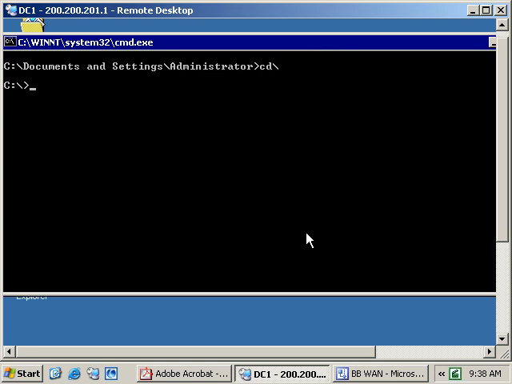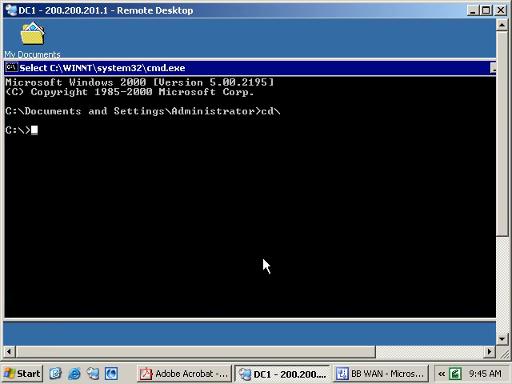Now we're going to perform the seize operation. We're going to seize the role of the read master from DC2 to DC1. The command for that is ntdsutil, and then I hit the enter button over here. So I'm in the special mode for the NTDS utility. Now over here, this utility does several things. So we're going to say that what we would like to do is maintain the roles. I'm going to type the word roles over here and hit enter. So now it says that I'm in the FSMO maintenance. Now I'm going to type the next word, connections. I'm going to explain to you exactly why we're doing all this, and then hit enter.